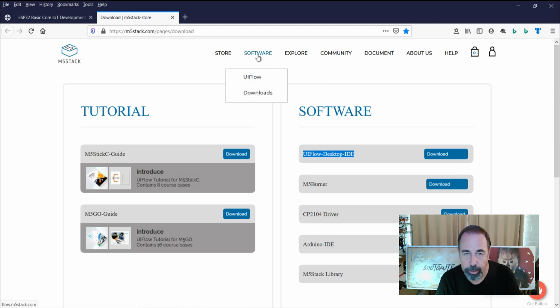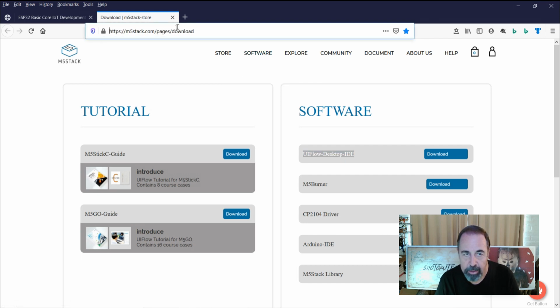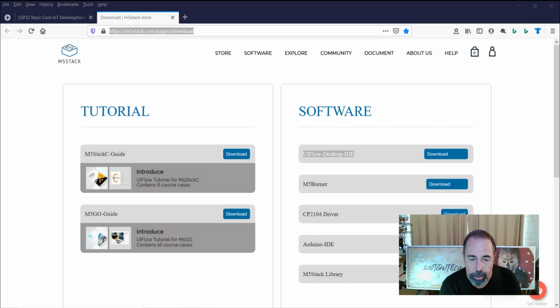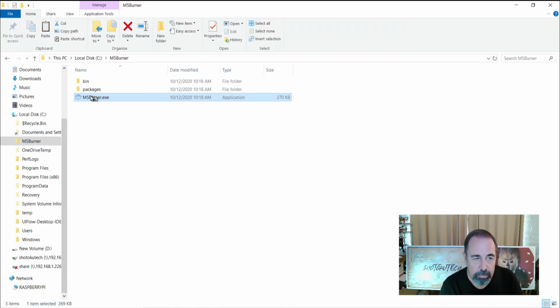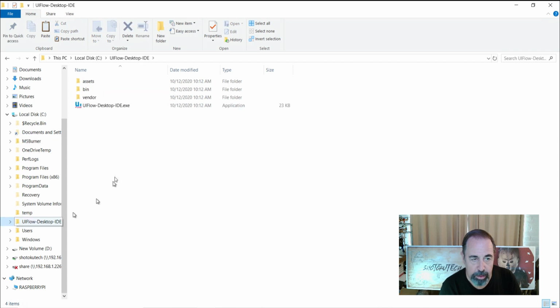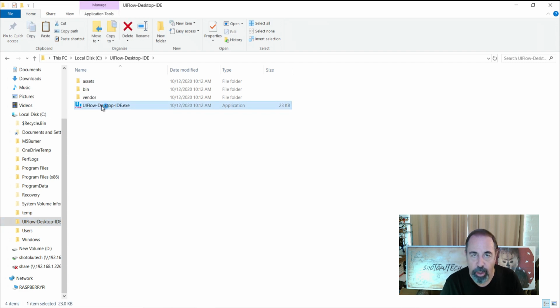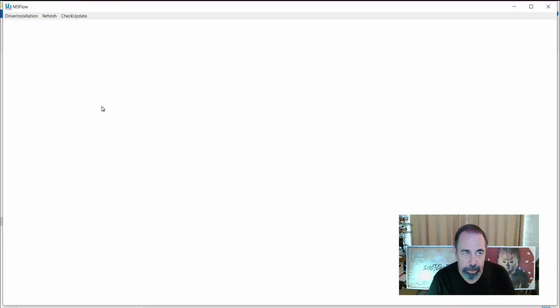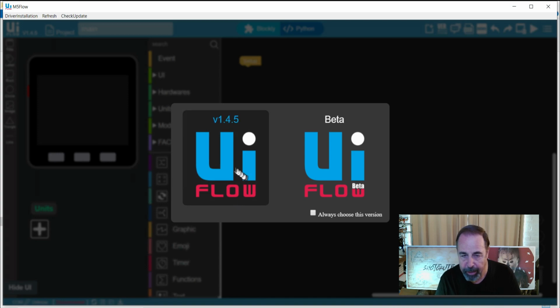So here you're going to get these from the download section of the M5Stack.com website. And I've downloaded these, and I've just essentially put them in their own folder on my C drive. You can get fancier than this, but I'm just running them as executables. They don't really install necessarily. They just run as executables, so you could make a little shortcut on your desktop, etc.